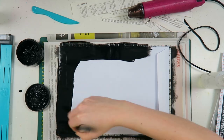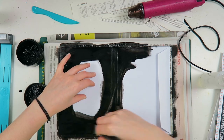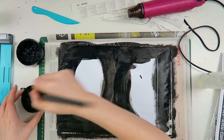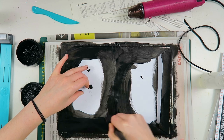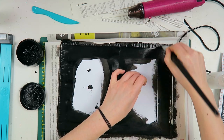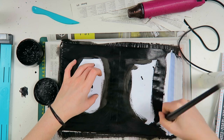I will also start painting the sides black. I also like to use this paint because it is a matte paint, so if I want to write anything on top of it, it will work fine. And my papers don't really have a glossy finish, so I don't want to have a really glossy, painty kind of feel. I don't know how to explain it, but I thought this paint was perfect for it. And also, it dries really quick, and it's really black, which I also really like.